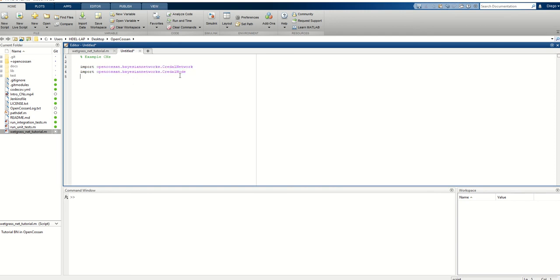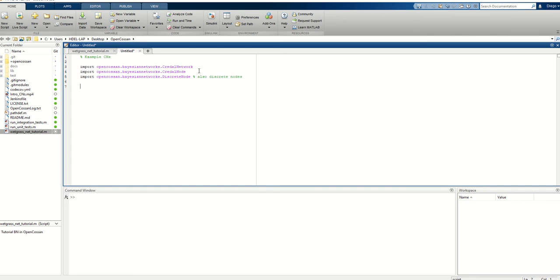So we have to import those packages as a discrete node. Okay, this is only if we are using also discrete nodes as in Bayesian networks.